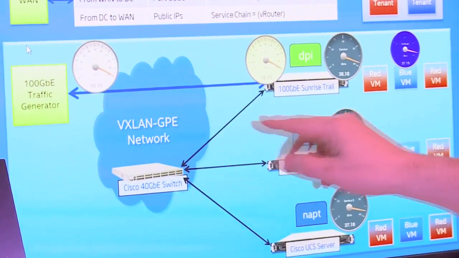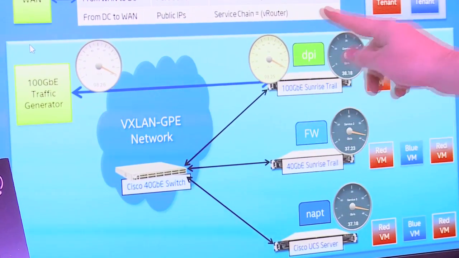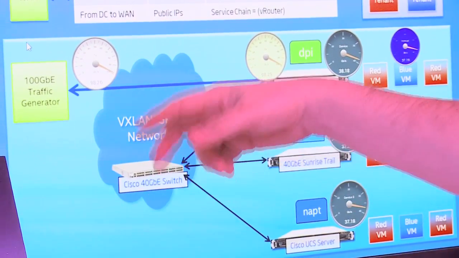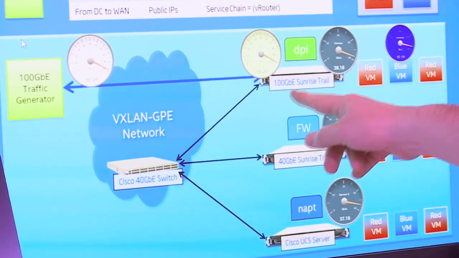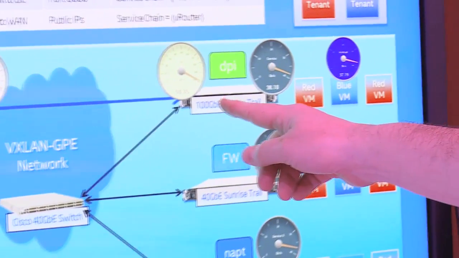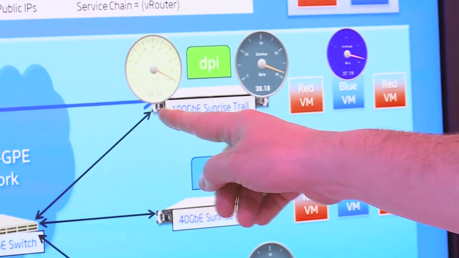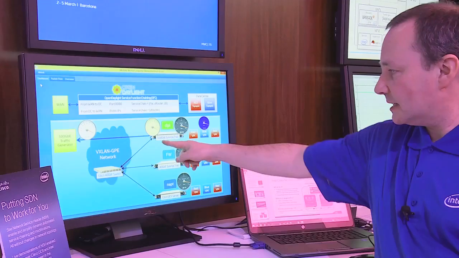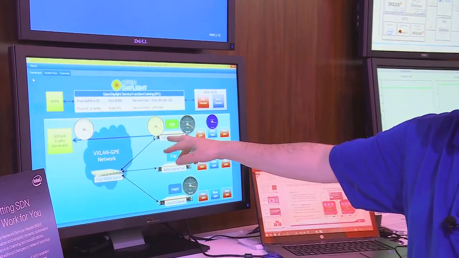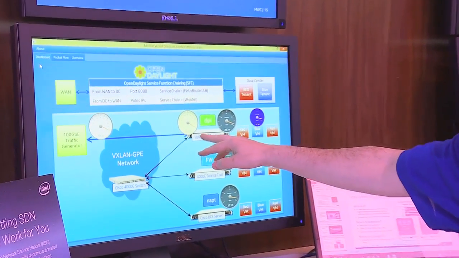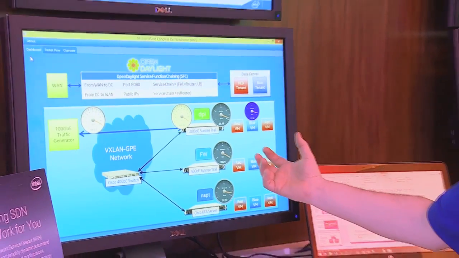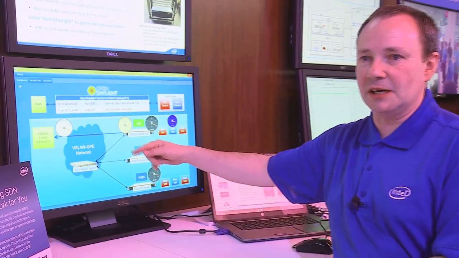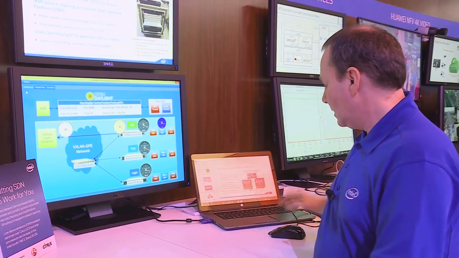One of these flows is a 40 gig flow that we classify at line rate here at 100 gigabits, and then classify that into this service chain, which you see as being a DPI function, a firewall function and a NAT function. This classification is implemented in our 100 gig NIC interface here, and we also do encapsulation into the data center backbone network, including the encapsulation in the NSH header.